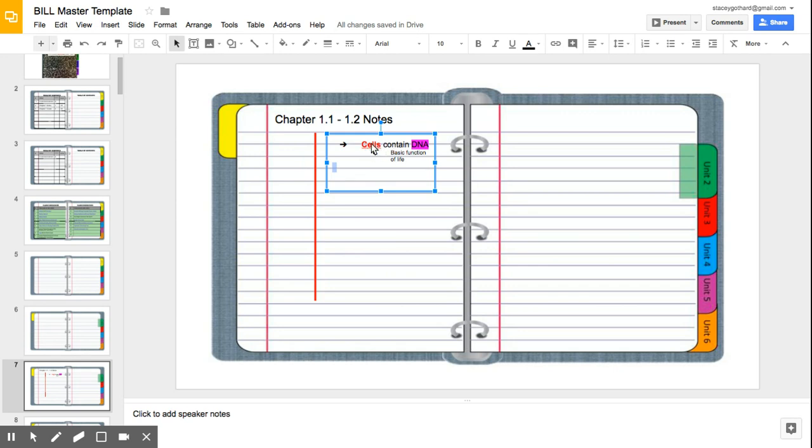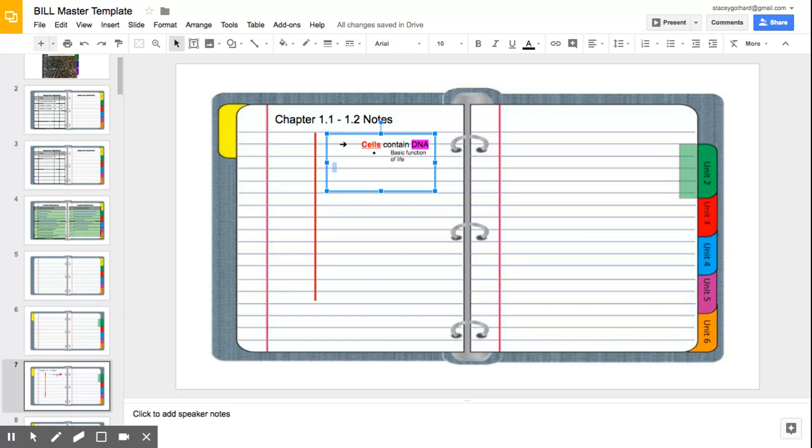Whatever color code you choose, color helps you remember things. Let's just say it's a vocabulary word. We've got DNA as our vocabulary word highlighted in pink. So all vocabulary words are in pink, just for our example, and all main keywords are in red. However you want to do it. Cells looks like it's going to be a keyword.